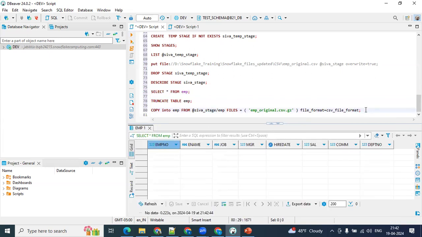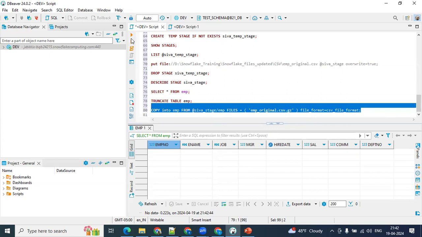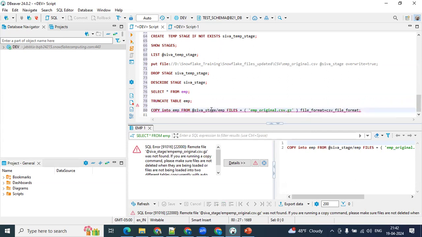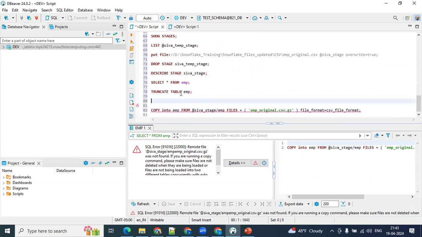Okay, now let me try to execute this particular command here, and it says the file was not found in the stage location. Let me check that one. How do we check whether it is in the stage or not? Show stages will give you the list of stages actually.